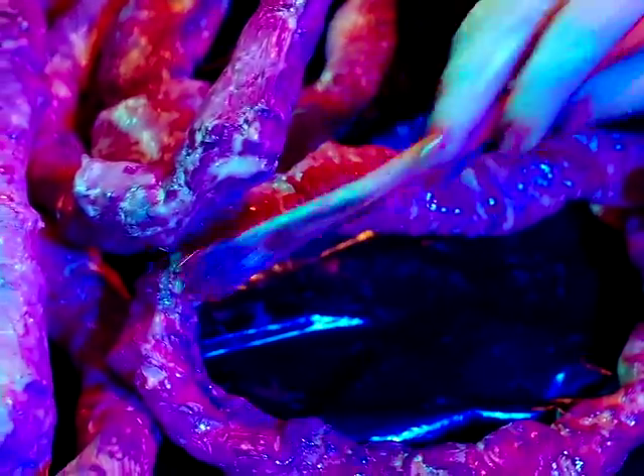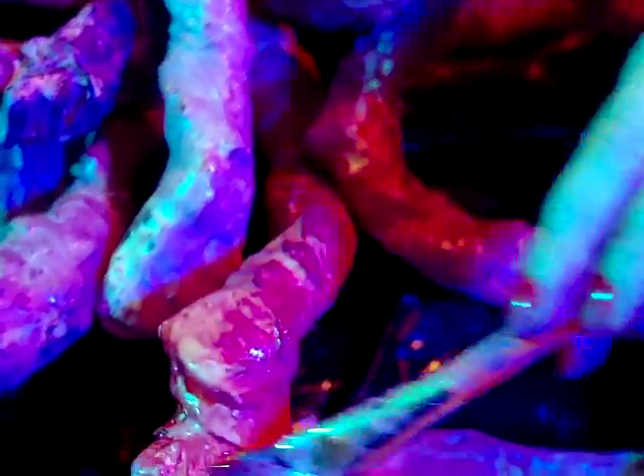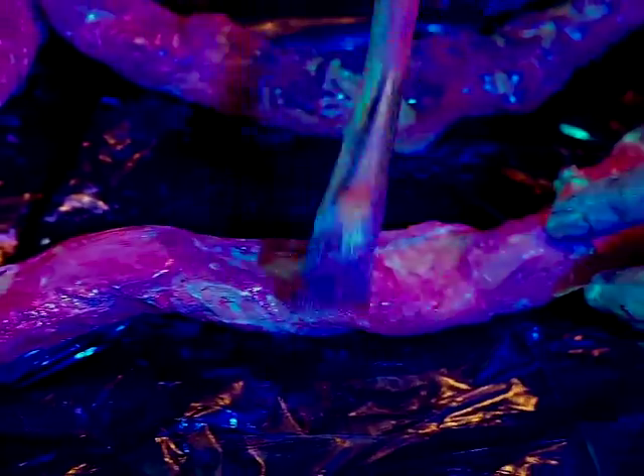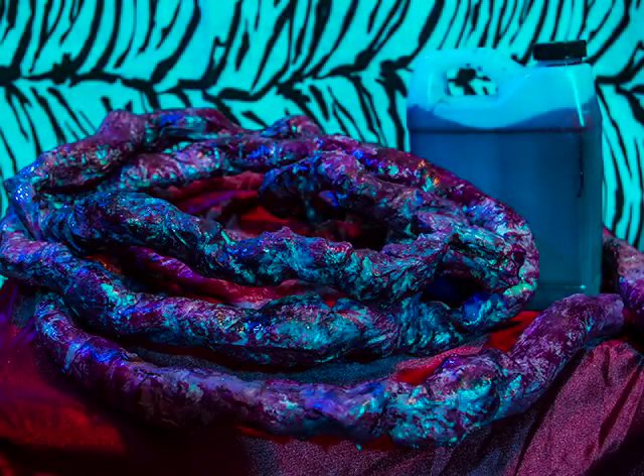Before doing any shooting, make sure to add fake blood or slime to give them a proper gruesome appearance. Well, there you have it — that's just one cheap and creative way to make fake guts. I hope you enjoyed the tutorial, and I encourage all of you to get out there, experiment, try your own way, try this way, try lots of different ways.